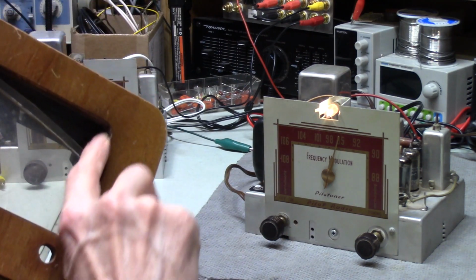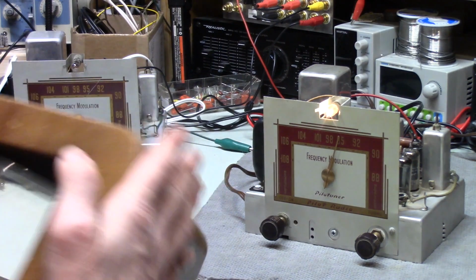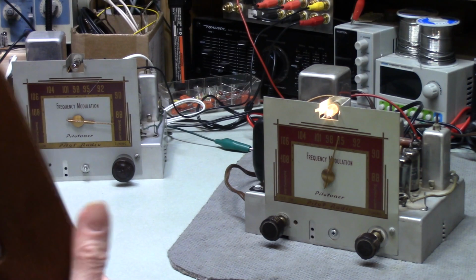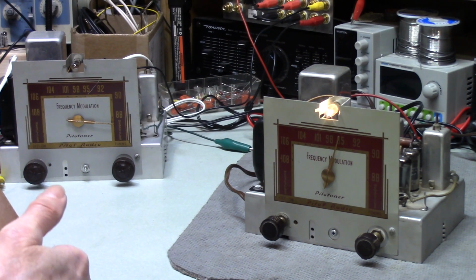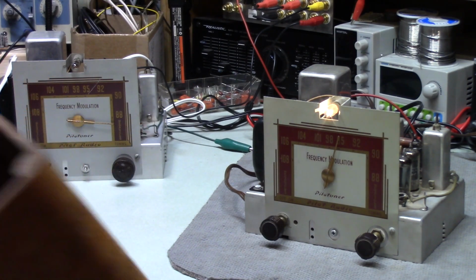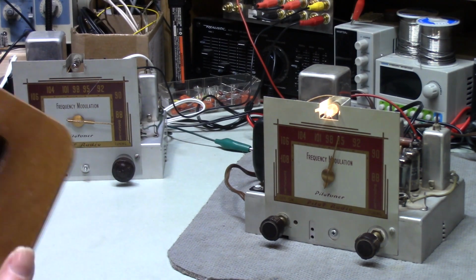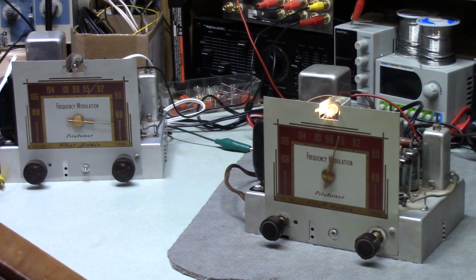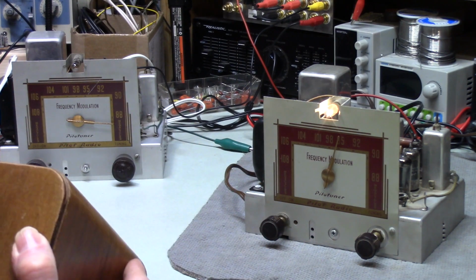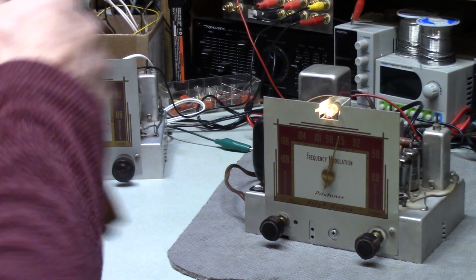And inside here, this is all kind of nicked up. Of course, this plastic piece has to come out and get cleaned up. At least the plastic is still there. When I was looking at this, I was wondering where the plastic was, because it was leaning back inside and I didn't see it. So thankfully it's there. That's a plus.